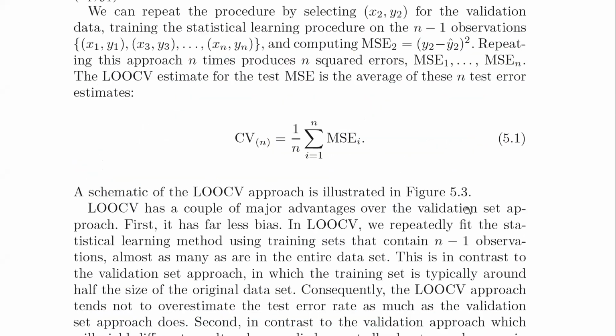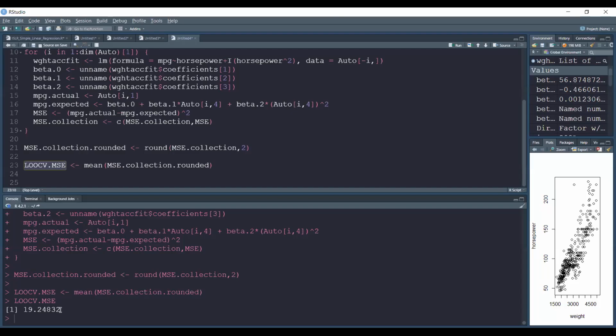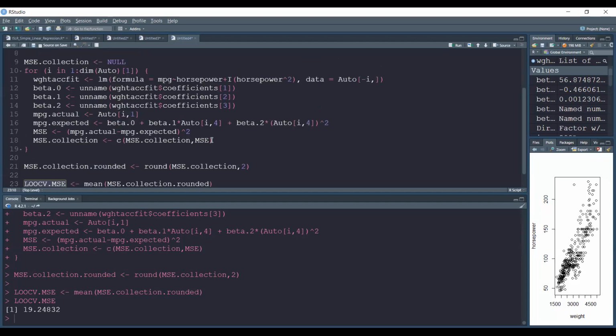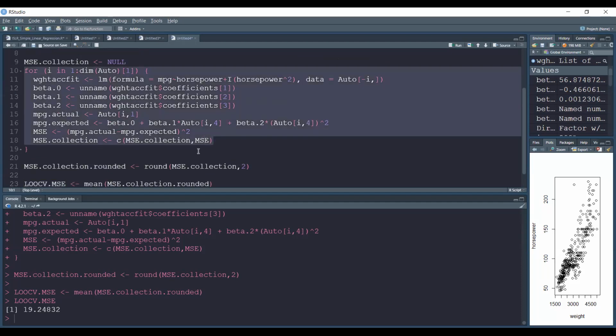And we use this formula twice, once on regressing on horsepower to calculate that 24 point something, and a second time regressing on horsepower and horsepower squared to get that 19.25. As we progress through this chapter, we're going to see quicker ways that avoid using all this code. But the code itself would be based on some kind of logic reflecting what we have in our own code.